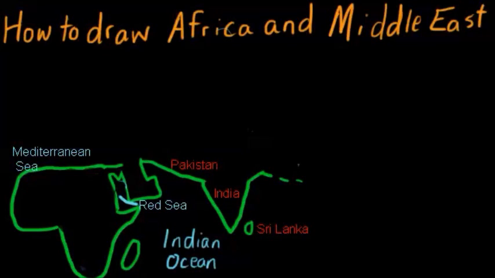So I'll start right here where I left off with Africa. Right above the Arabian Peninsula, I'll draw a line coming north. And this is where Israel is. Then coming straight off of Israel, we have a peninsula that goes straight to the east. It kind of comes up like that. And this is the modern day country of Turkey.